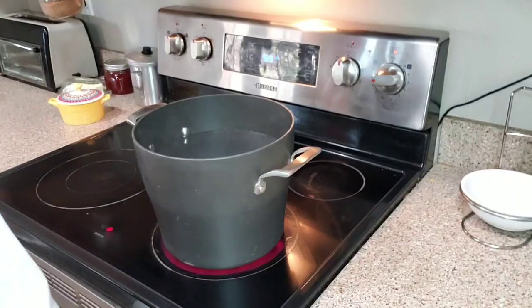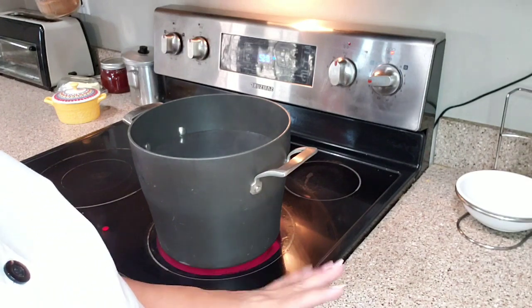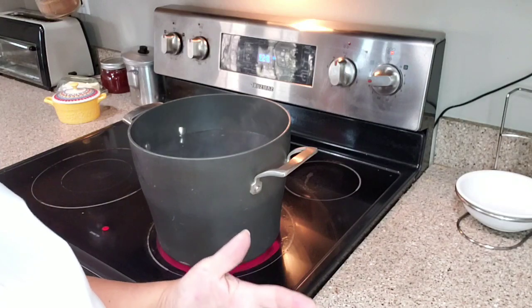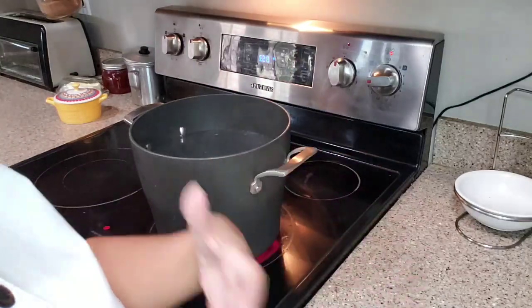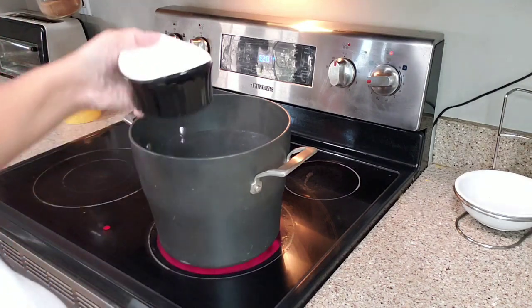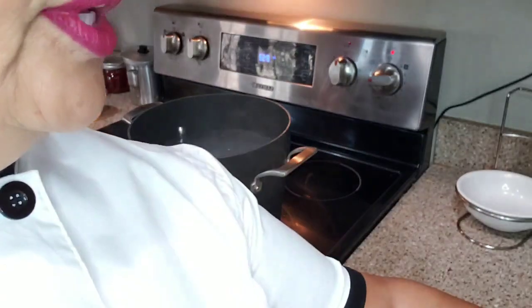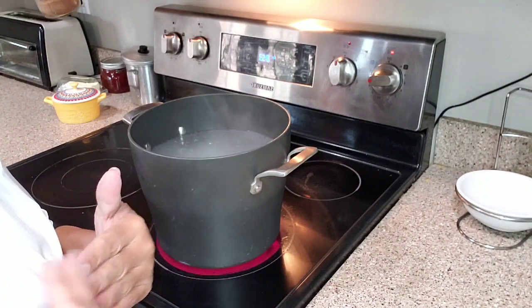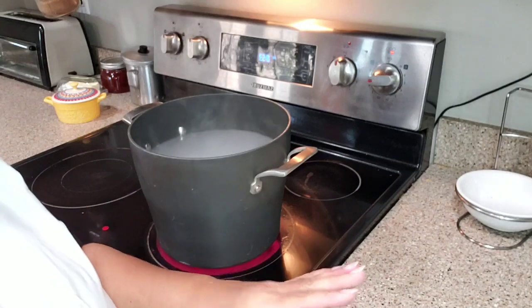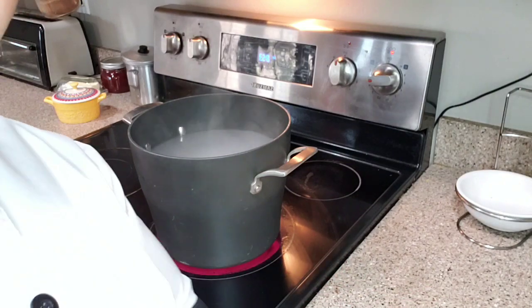First thing: potatoes. I've got a pretty deep pot — the water is about right there. For six potatoes, anytime you're cooking starch — pasta or potatoes — you want double, if not triple, the amount of water so they can move around. Then you want to salt it more than you would put salt on anything. Put in a lot of salt; you want it salty like the ocean. You're not going to drink this, but this is the only time you'll be able to flavor the potatoes themselves. When the water is hot and they're hot, it kind of opens things up to let the flavor and the salt come through. Believe it or not, it's really not going to be over salty, and then you won't need much or any salt anywhere else.